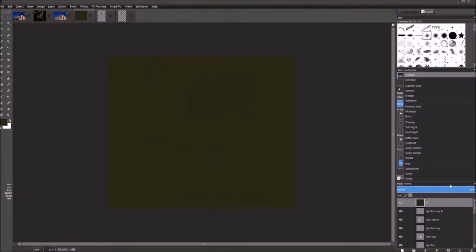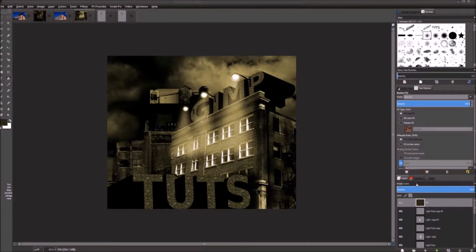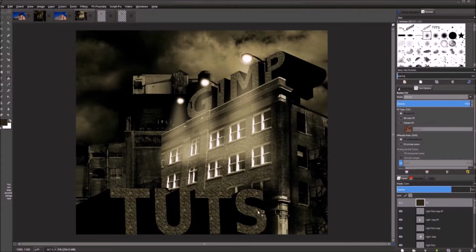And we're going to change the layer mode to color, and lower the opacity manually to 70%, and then that way we get this sort of look.